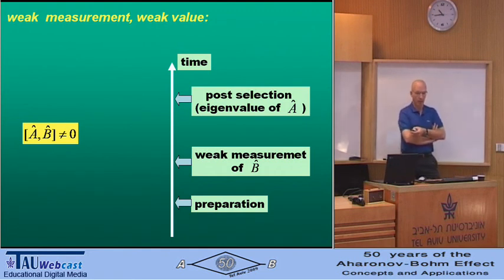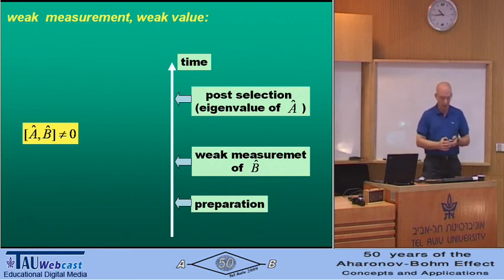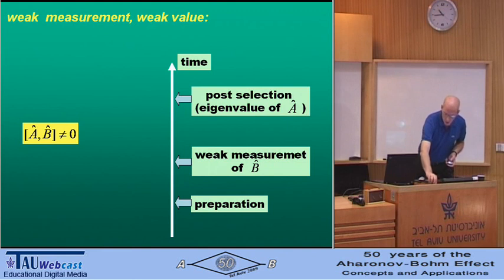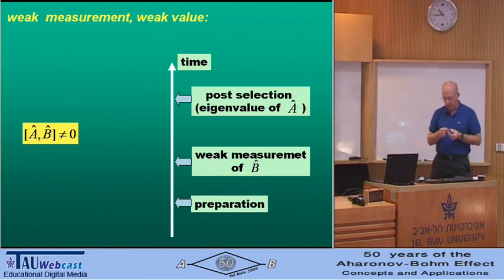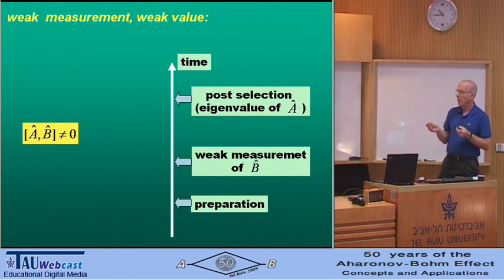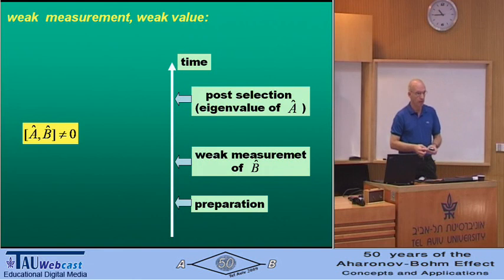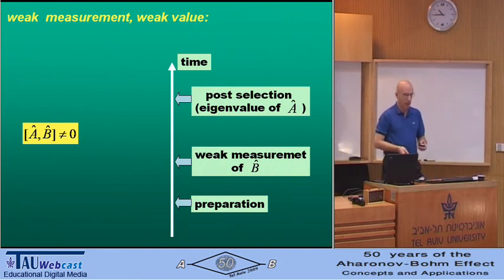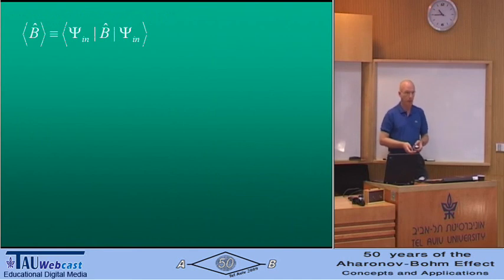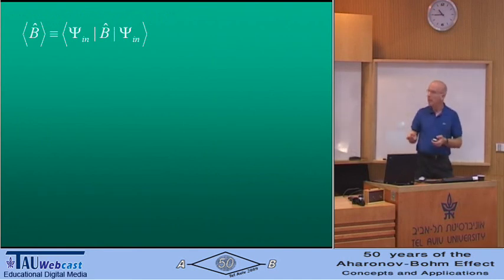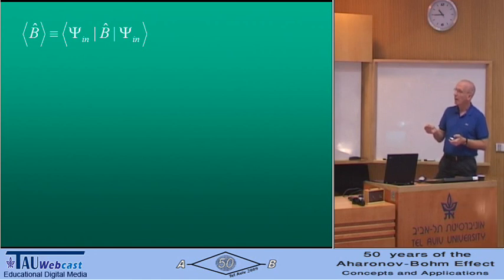And now the rule of the game is that if the outcome of the last step is such that we hit some particular pre-chosen, pre-selected eigenvalue of A, then we do keep the outcome of the weak measurement. Otherwise, we cross it out from our notebook, and we start this all over again, and we collect data, and eventually we average over this data. So in a slightly more precise way, what we do is the following. We prepare the system in the state psi initial, and this is the mean value of the operator B.